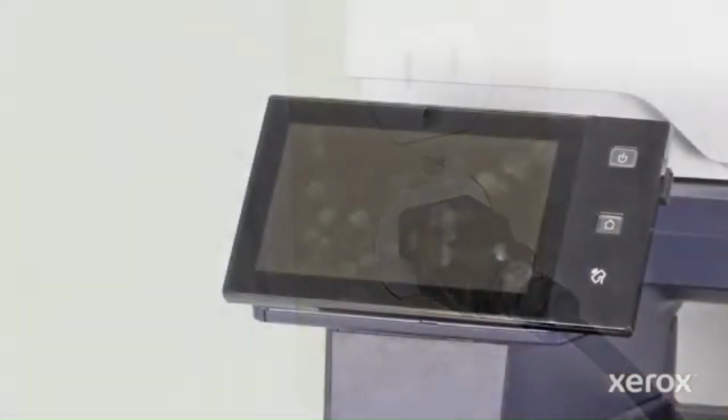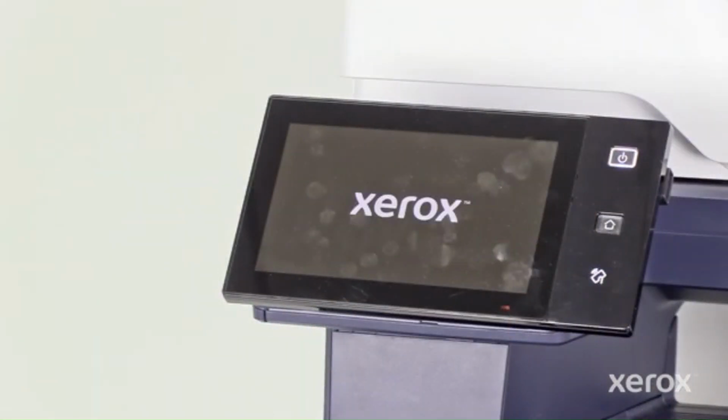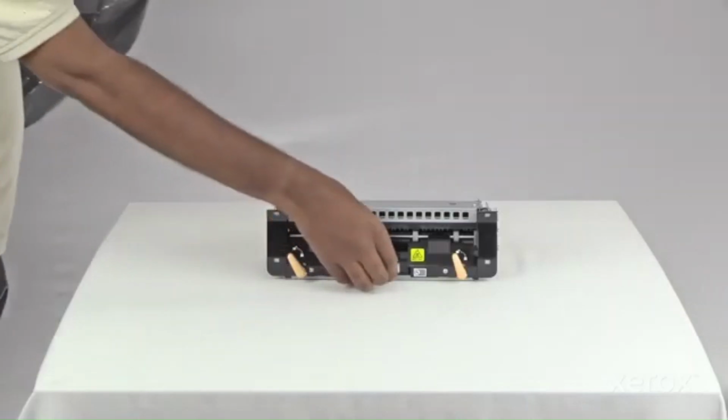Plug in both ends of the power cord and power on the printer. Dispose of the used fuser.